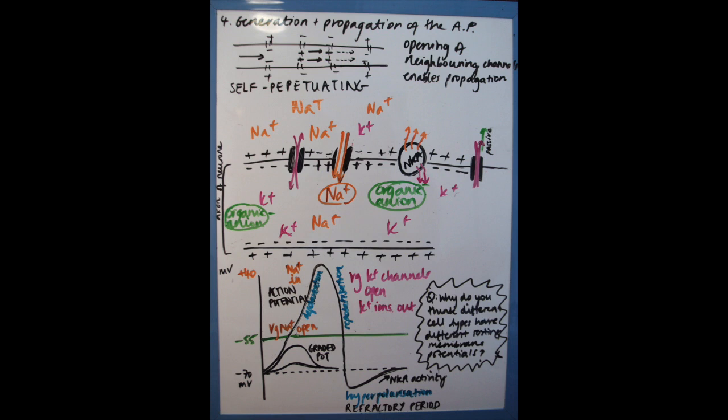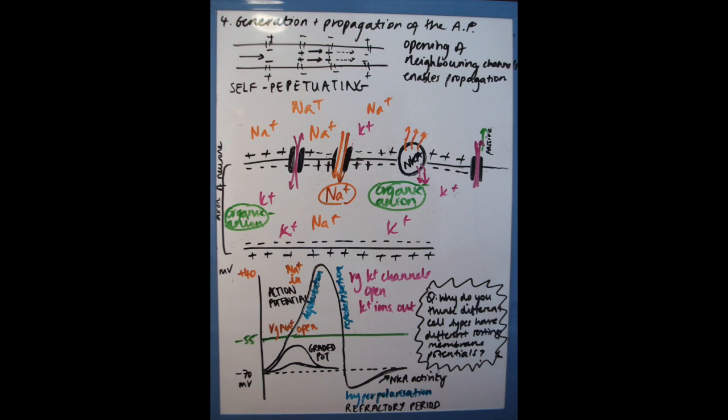Okay, so now we'll have a look at the graph at the bottom of the whiteboard, which shows the membrane potential changes during a graded potential or an action potential. As you can see, the graded potential doesn't reach the threshold of -55 millivolts. However, the action potential does, and this is followed by a rapid rise in membrane potential, which is referred to as a depolarization, and this results from the influx of sodium ions. Following this, which reaches around +40 millivolts, there is a repolarization phase due to the opening of voltage-gated potassium channels.